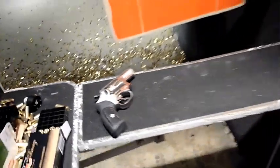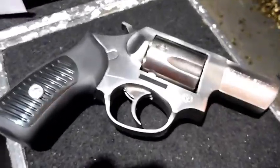Hey, but those scandium frames, you can shoot those forever and ever. They'll never wear out, right? Yet to see that. I'm being facetious there. They will wear out with .357 mags. SP-101, not so much. I'll try that. All right, dude.